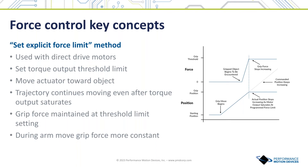In the second approach, called 'set explicit force limit,' the gripper similarly approaches the object using a commanded trajectory move, but the servo loop does not monitor force output or halt the trajectory when a threshold is reached. Instead, a current output limit is programmed into the servo loop so that the force it can apply is no greater than the desired grip force threshold. With this technique, the grip force can adjust dynamically during the arm move. Once the PID loop reaches a saturated output command, it will always apply that force independent of actuator position — so if the object deforms or presents a different force during acceleration, the actuator moves to always apply the threshold grip force.